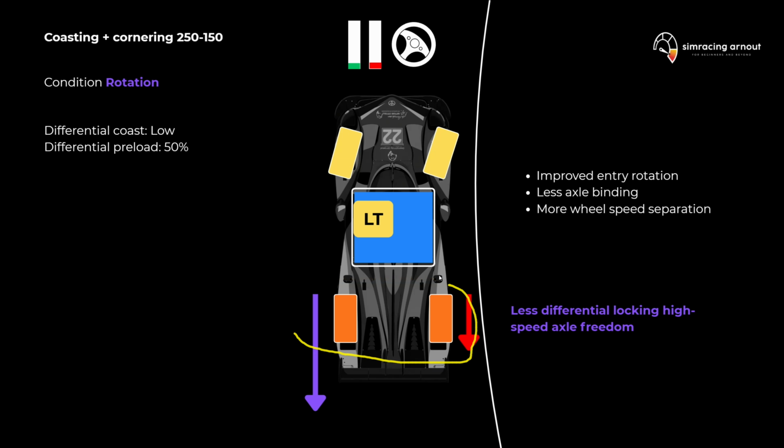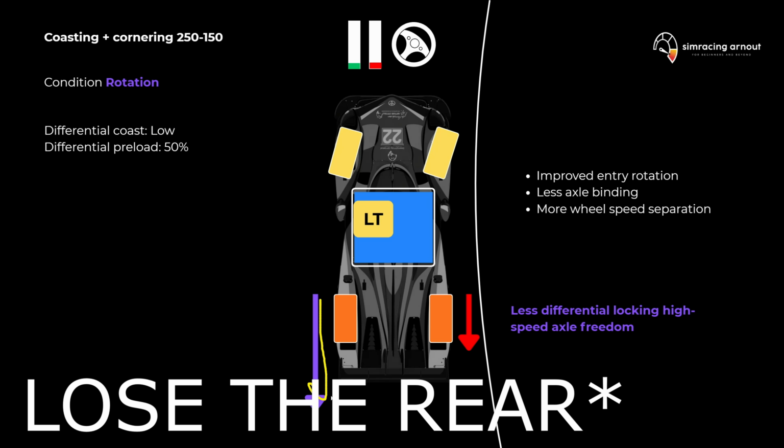If we lower the coast value, meaning we have a more open differential, we create an environment that once we release the throttle and we start to steer, then the rear says, okay, let's go, let's take that corner. There's such a big difference between coasting and throttle because we have also load transfer to consider. So now we're releasing the throttle and load shifts forward, meaning we unload both tires. And if we use a too low differential setting, the rear can become so loose that we just lose the rotation.